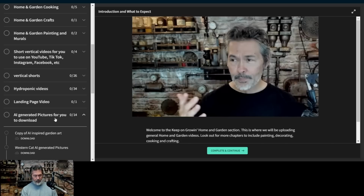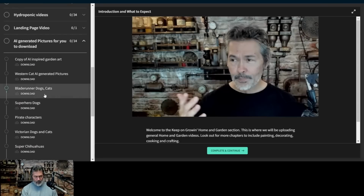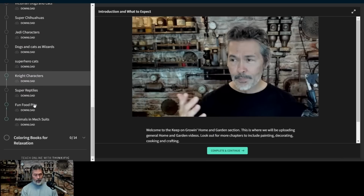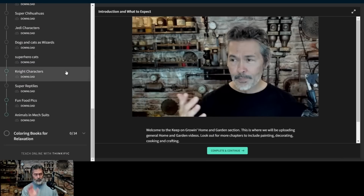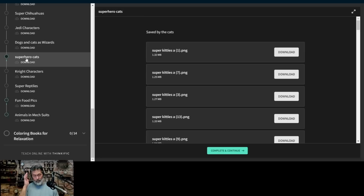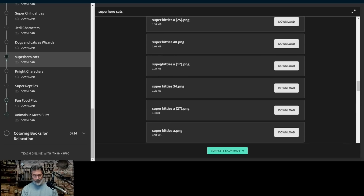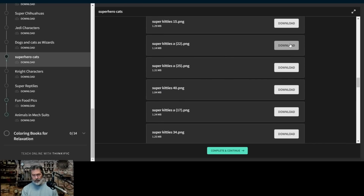All right. Here's where I need help too. This is where I've got all the AI generated pictures. See Western cats, Blade Runner, superhero dogs. I've got a bunch more I'm going to upload here. I just didn't want to overload you guys too bad. I noticed if you see this one, every one of them is a separate one. What you guys got to do is just go through here and hit download and it'll download it. You can open it, see if you like it and keep it. If not, you delete it.